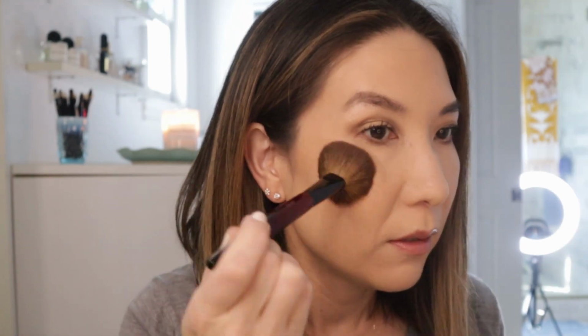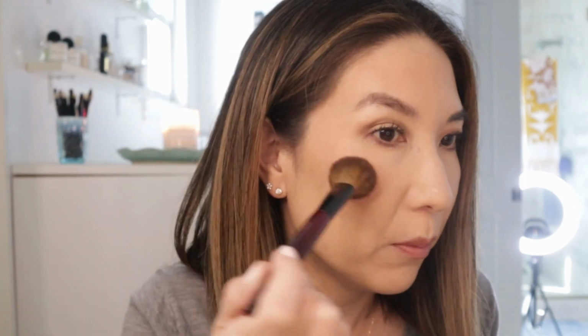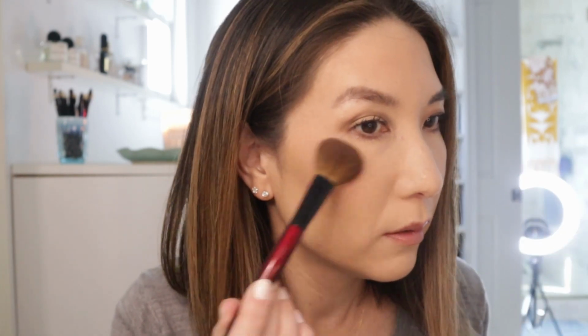Now I'm gonna use actually this pink blush by Suqqu. So this is how I use the Cheek Pro. I just stamp. Right, runway looks, they had it coming all the way onto above the brow. I'm gonna pick up this highlighty part and then buff it a little bit.